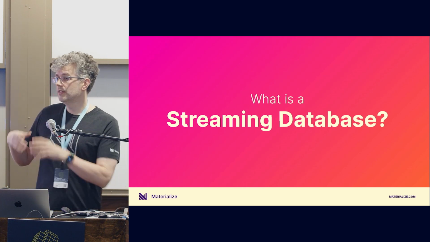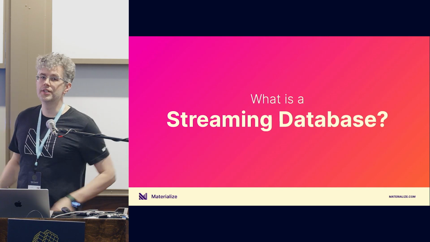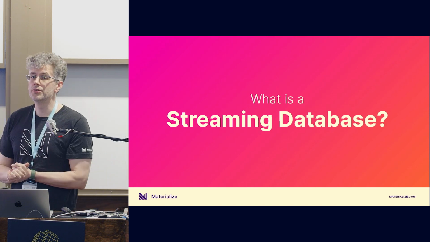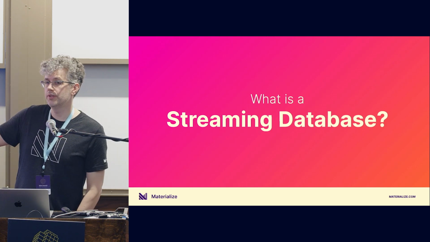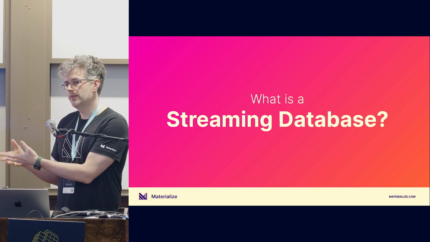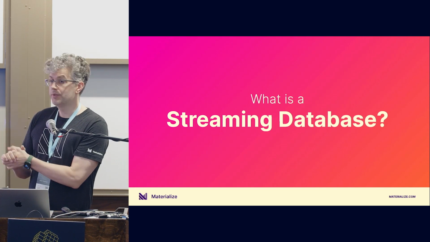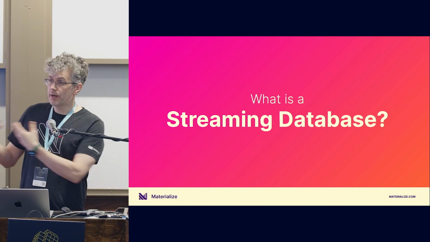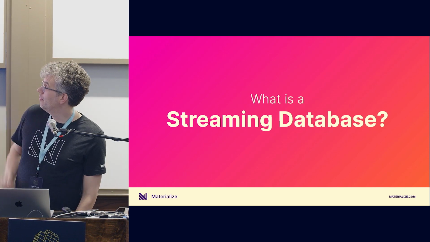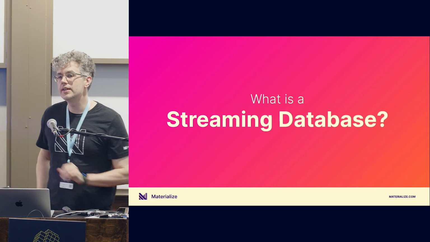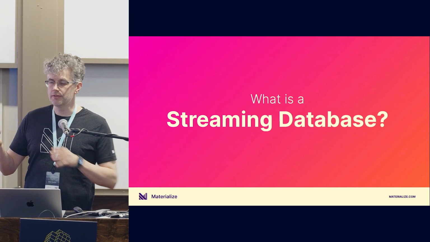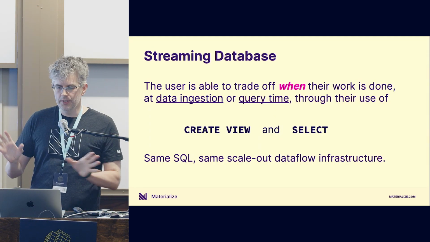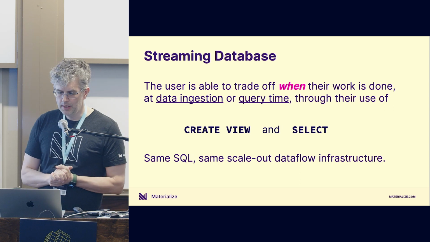A streaming database is a modification to such a database where there's some sort of framework for the database to leap into action on its own, to do some work on your behalf, anticipating potentially what you need to do, but some way that you're able to communicate to the database, hey, you should go and do some work, potentially when the data change rather than when I ask about the data, to prep some work for me. And that's the direction we're going to be heading. That's what's going to be exciting about a streaming database, this new dimension of when does work get done. So a bit more specifically and with some concrete examples, we'll build this up.